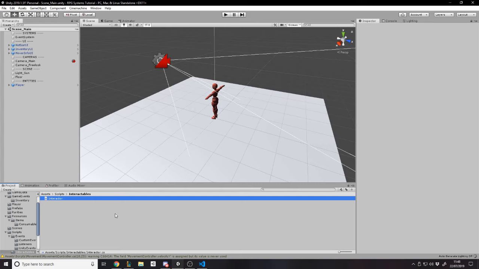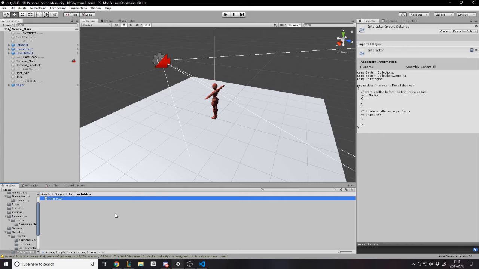And how that's going to work is it's going to basically raycast for the colliders, or we can use a trigger collider on enter, and effectively when we go near an interactable, so a chest or a door or whatever, it'll then detect that, and then if we press an input key such as E to interact, usually games use E or F or R, one of those keys, we'll then basically run the logic on the thing itself to do its thing. So if it's a chest, it might give us an item. If it's a door, it'll open, and so on and so forth.